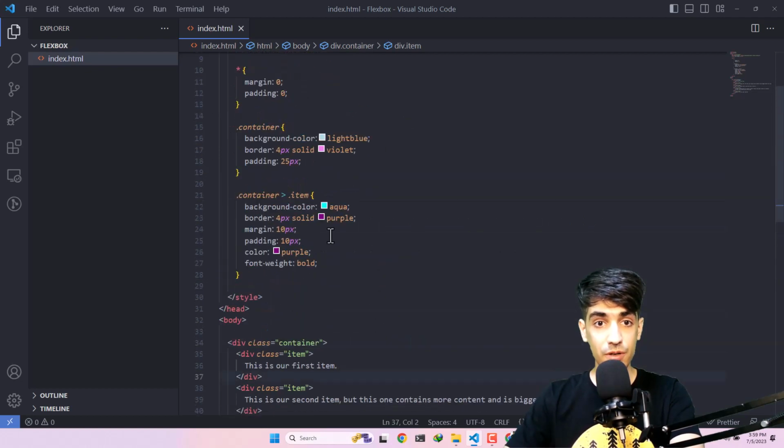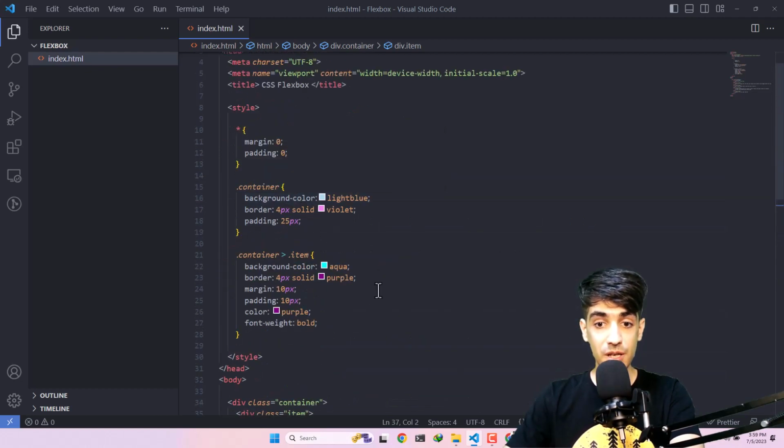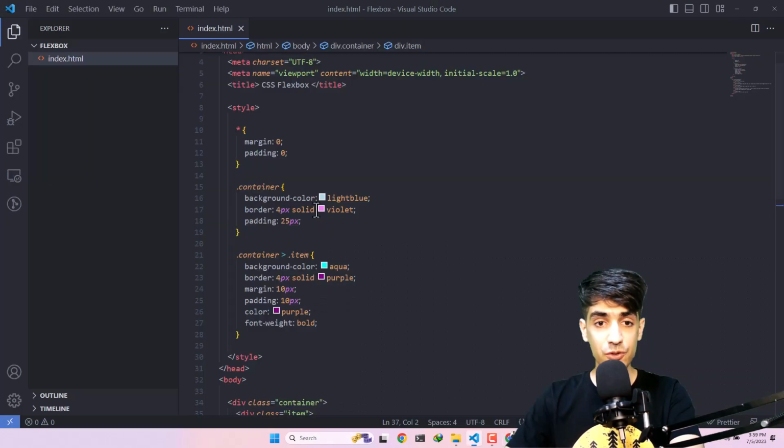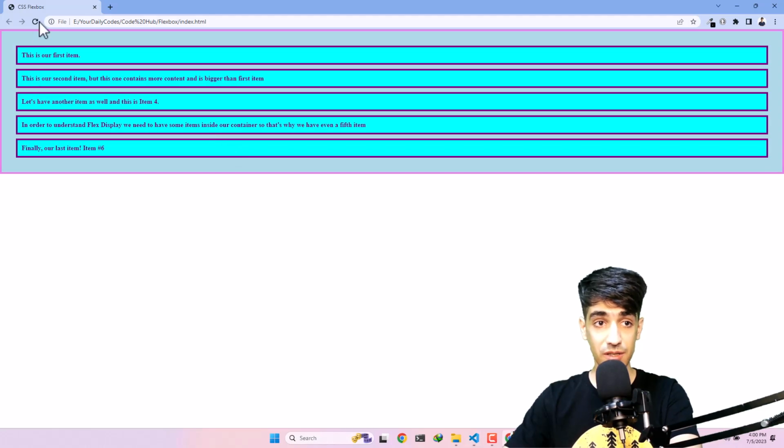So that you can see the result better, I have applied some simple CSS properties, like background color, border, padding, margin, color, and font weight, to this container and to these items, so that you can see each one of these items and the area of the container.